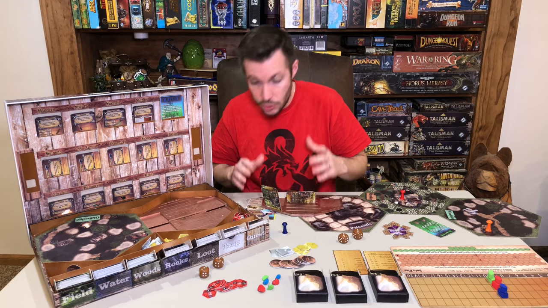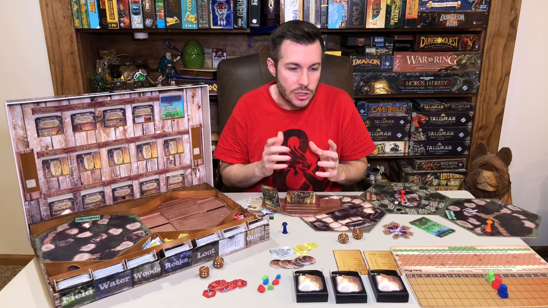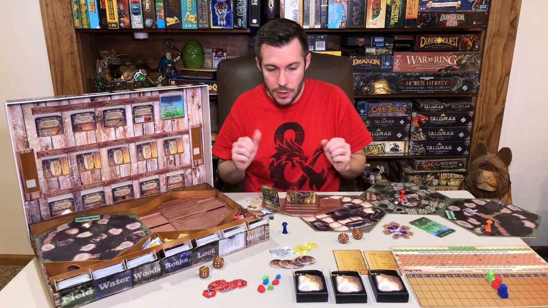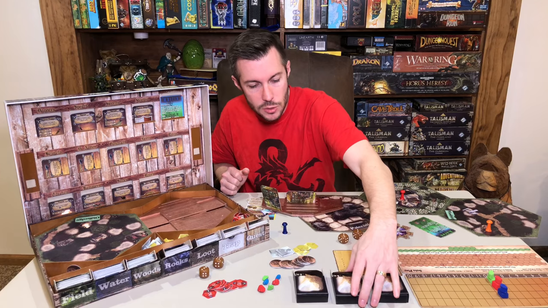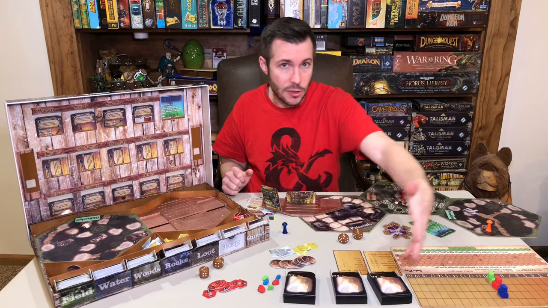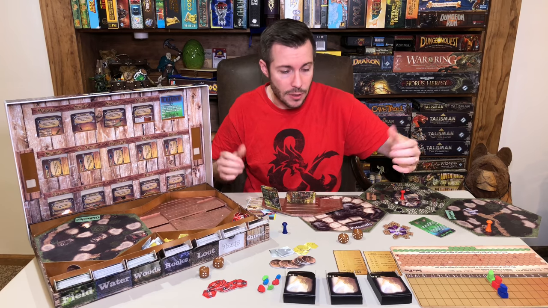Now, trap cards and scroll cards and those kinds of things, you're going to keep those hidden to yourself so people won't know you have those. And I mentioned scrolls, and those are actually right here, these 3 decks that are out. There's just 3 decks that are out in play. And as you purchase scrolls, you can have up to 8 of them in your hand.